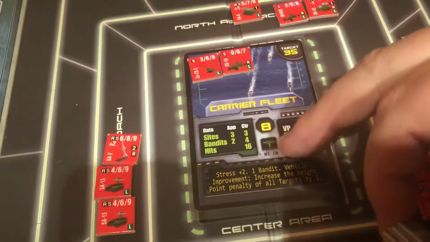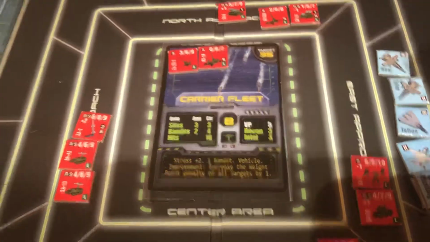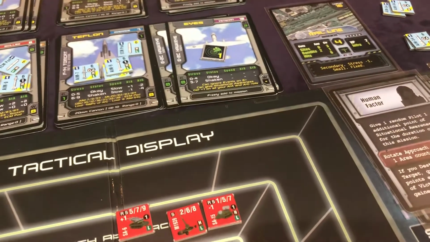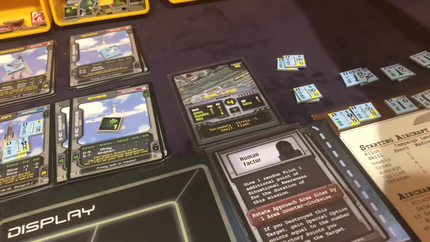So I'm going to go after this carrier fleet, and just a refresher, they're all the same, but I'm putting them side by side. They get a vehicle +3. These are vehicles, so I'm going to get a +3 to my die roll. Mustang has a +2, so that's a +5. And then this is a +1, so that's a +6 to my die roll. That's fantastic, in fact. I'm going to grab another 10-sided die here so I can roll for all 3, since they're all the same.